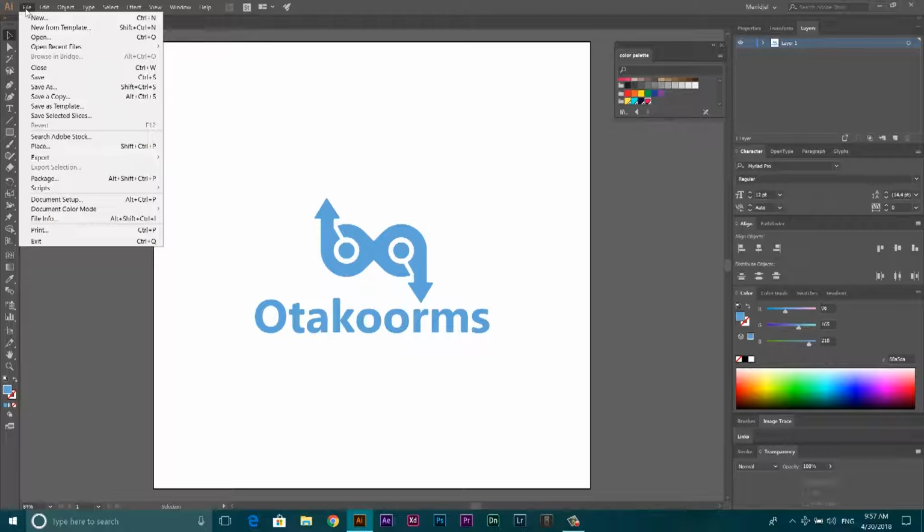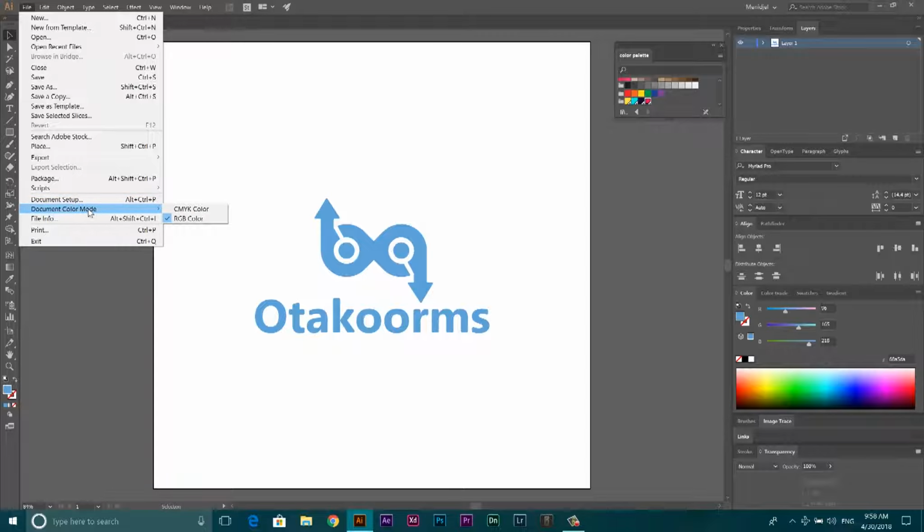And what I mean by file is the operating system file. I mean the name, the extension, the place, whatever. Many stuff that we can do here. For example, opening a new document, opening another one, saving it, save as a copy. We're going to execute some of them in a later episode. Placing or exporting, also modifying the setup of the document from the start that we choose when we create a new file that we're going to deal with in a few seconds.